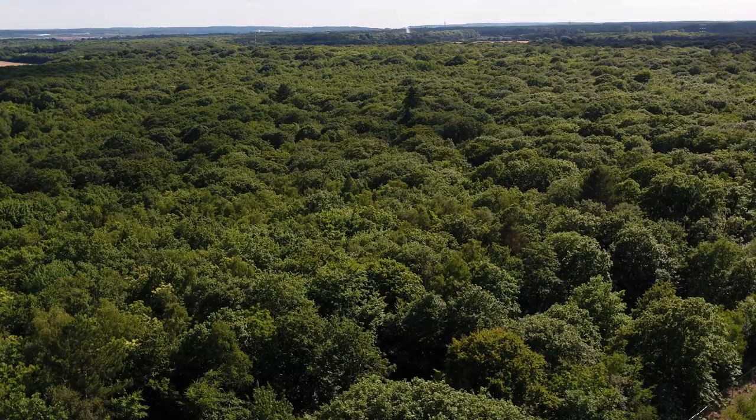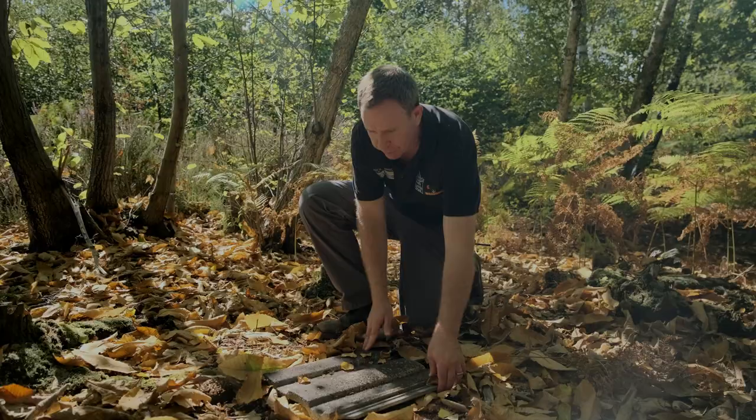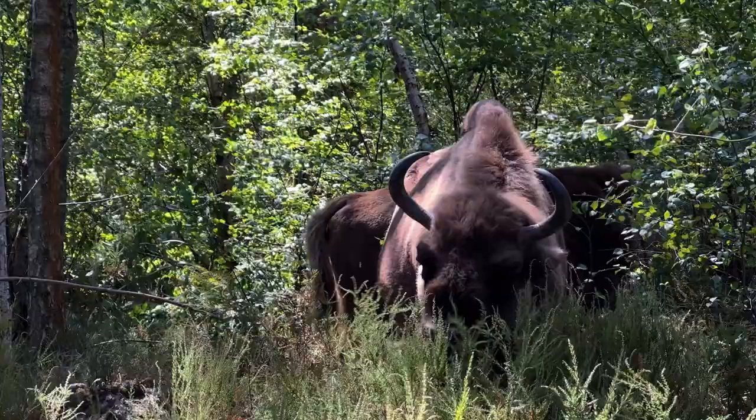The team here are really leading the way in how we can bring wild herbivores back to our ecosystems, and that knowledge can be fed back and inspire the rewilding network and other rewilding projects who want to make their projects wilder. Nature has an incredible ability to heal if you just give it space and time.